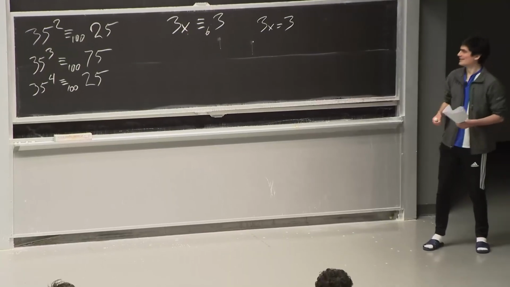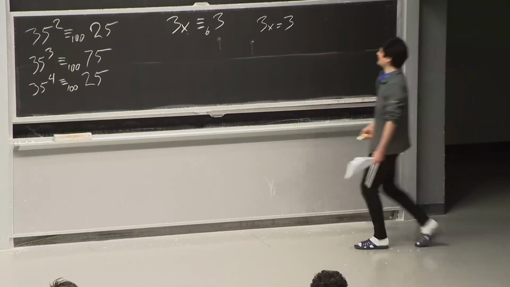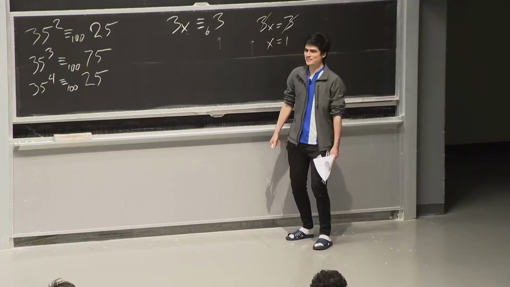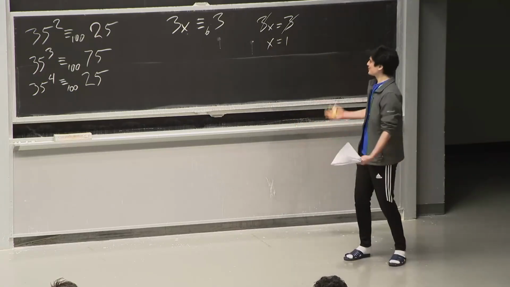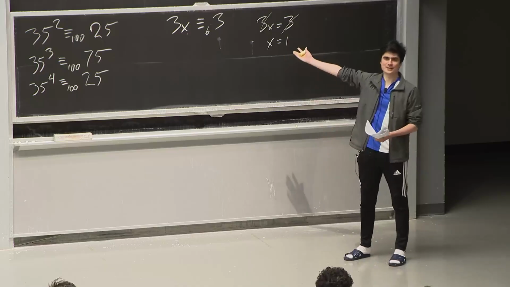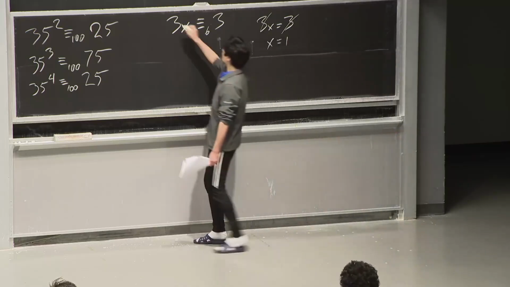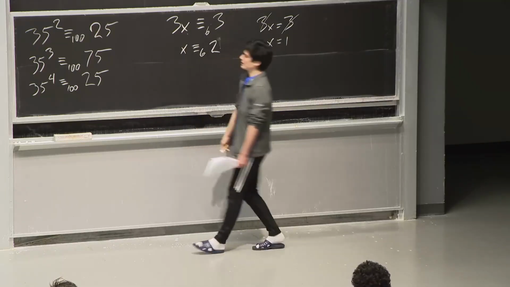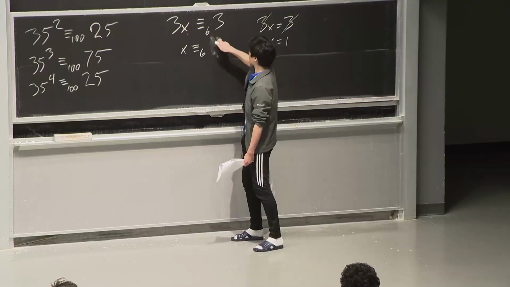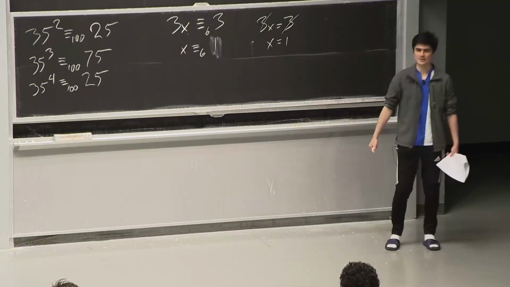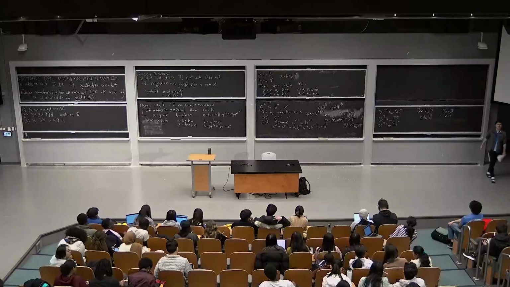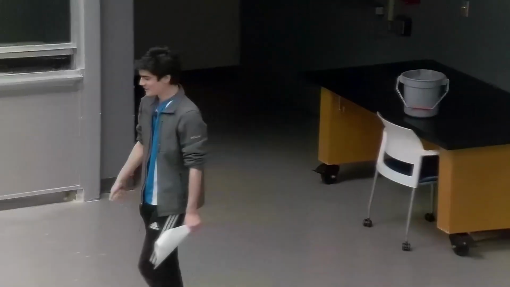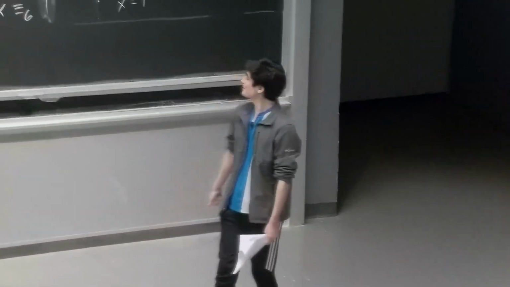Yeah, you just divide both sides by 3, right? You can cancel off this 3, and you just get x equals 1. So now the actual question is, can we do that modulo n? Can we do that modulo 6? Are we allowed to just cancel these 3's and conclude that x is congruent to 1 modulo 6? I think so, because it's the same as multiplying by 1/3, right? So the answer is yes, because it's the same as multiplying by 1/3.